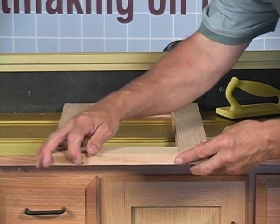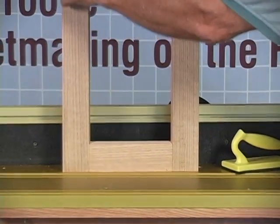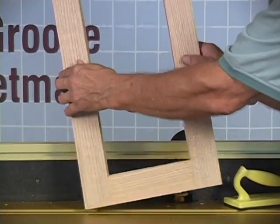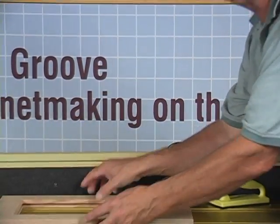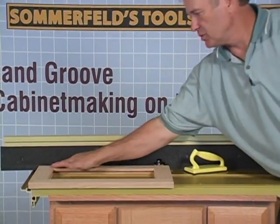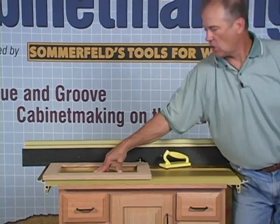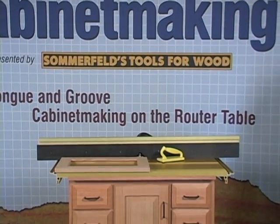Okay, there's the stiles and rails for our shaker door. Now, the first shaker door we're going to make is going to be very simple. All we're going to do is put a piece of plywood in there. And since we're using quarter sawn oak here, we're going to pick out a quarter sawn piece of plywood.